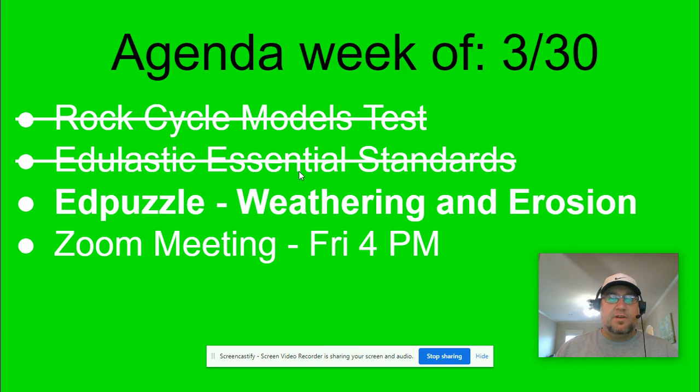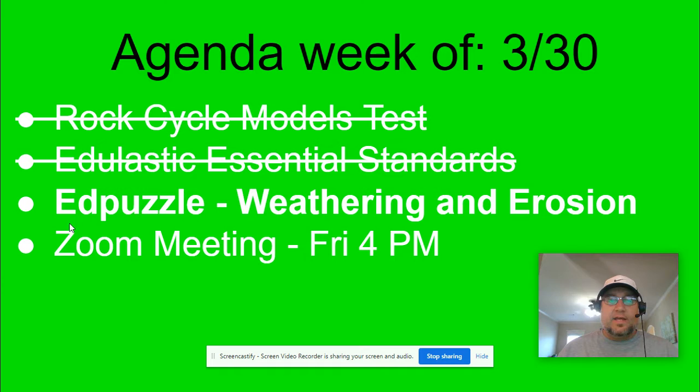So I saw a lot of you haven't finished your Edge Elastic essential standards. Those essential standards are bell ringer type questions, and you'll notice that there is a reading passage, reading comprehension on that, and it's math. Using density, calculate some densities as well. And you'll see tomorrow we're going to have a Zoom at 4 p.m.